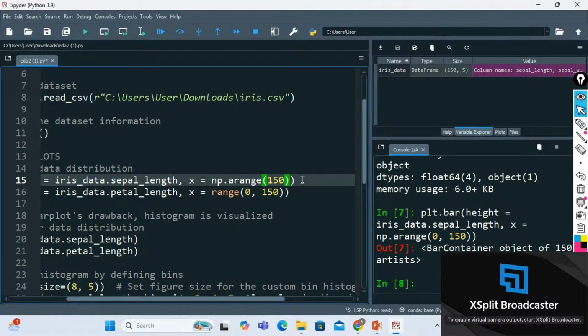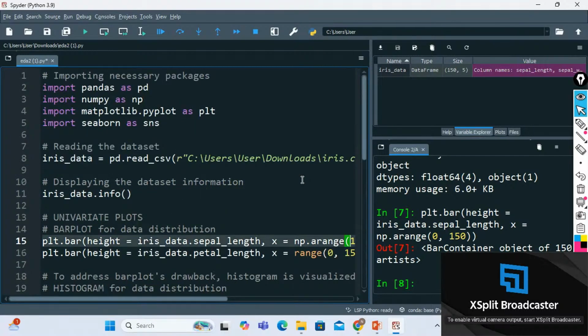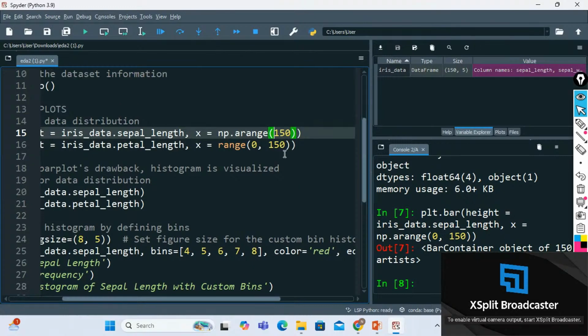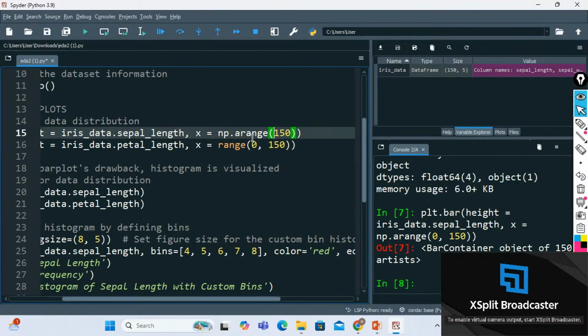Python basics are very important. Why? Because all of these things we are going to do with Python only. So even if I don't give 0 in the same line, it still generates 150 values. Why?